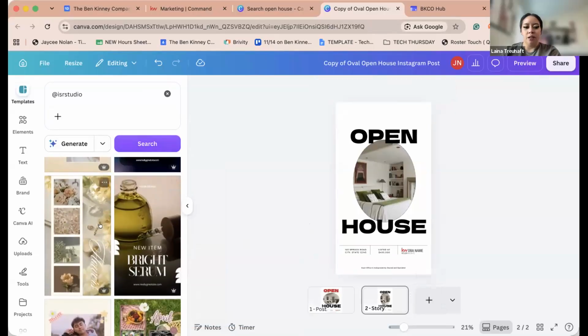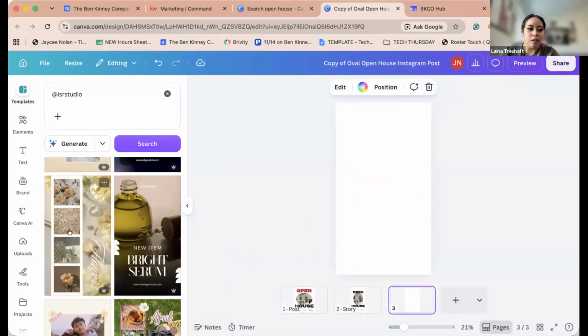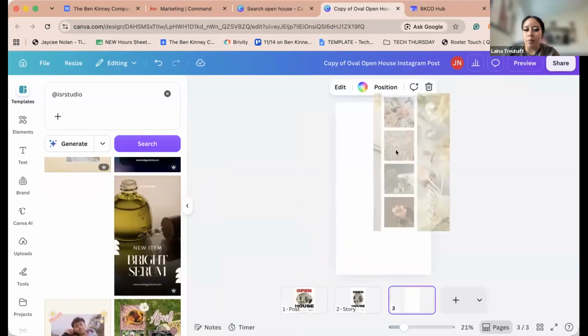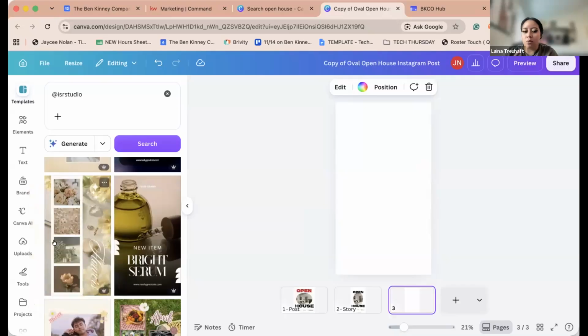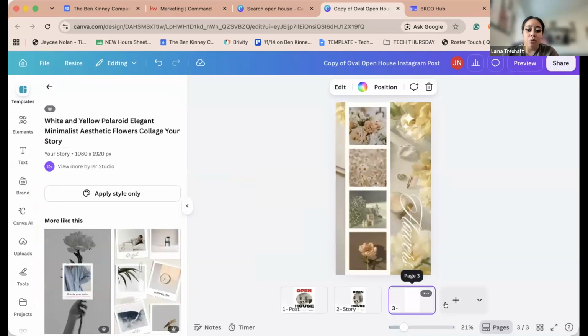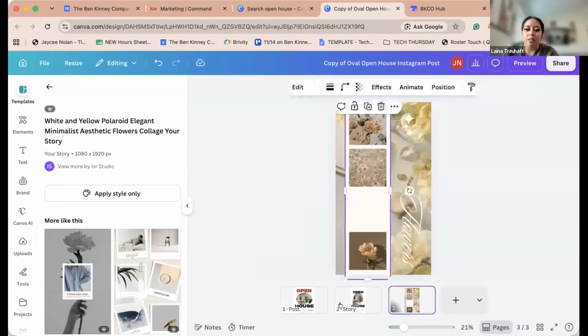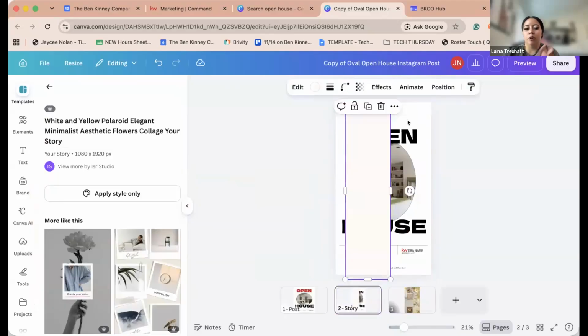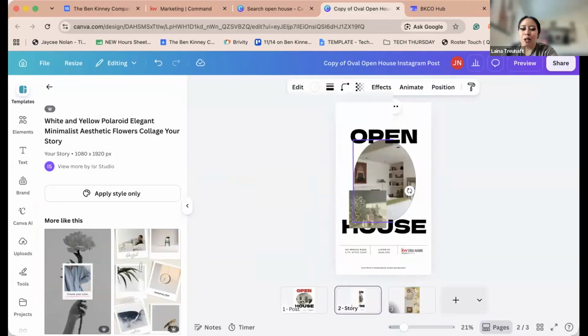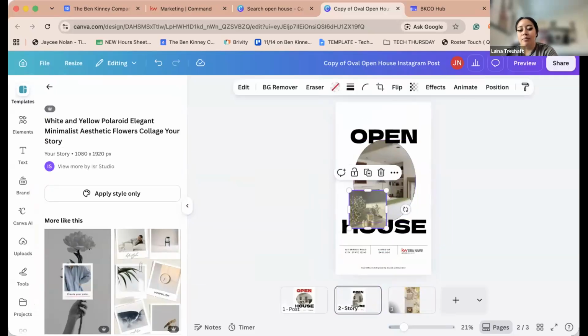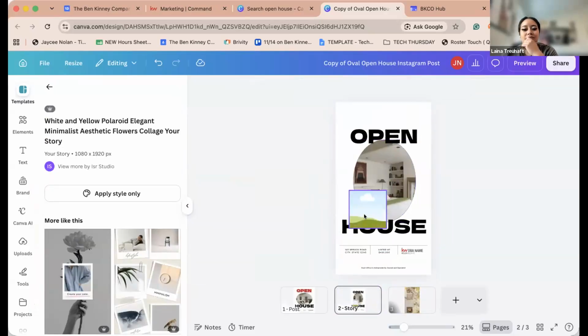And here's another thing about blending different templates together that I've learned over the past few years of using this. When I want to make something more custom to me and I'm choosing between a few different templates, I'll add them to a new page and pull elements from this specific page to bring in more ideas or make a creative spin on what I want to do. And yeah, that's one of my favorite hacks.